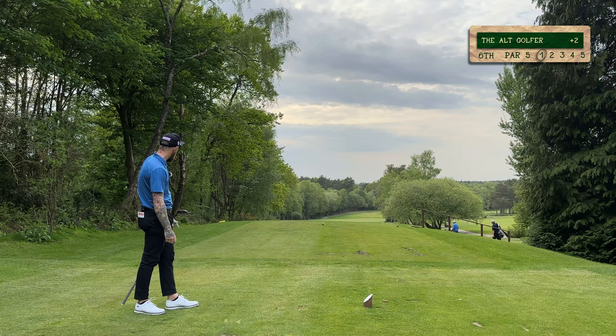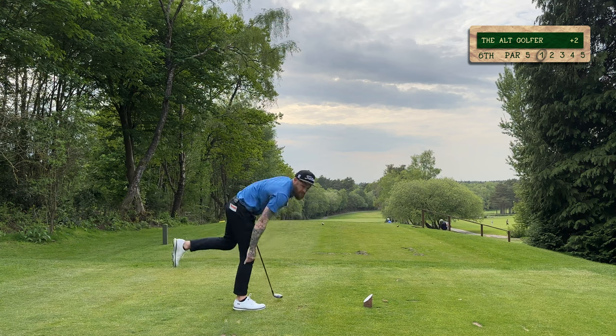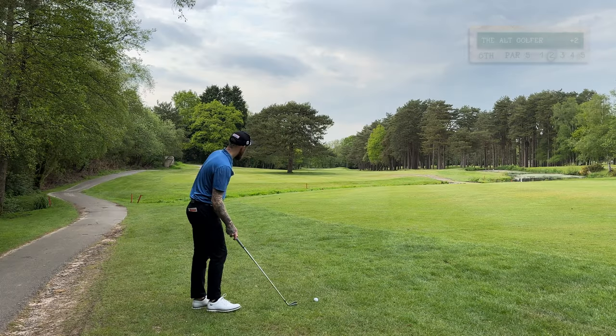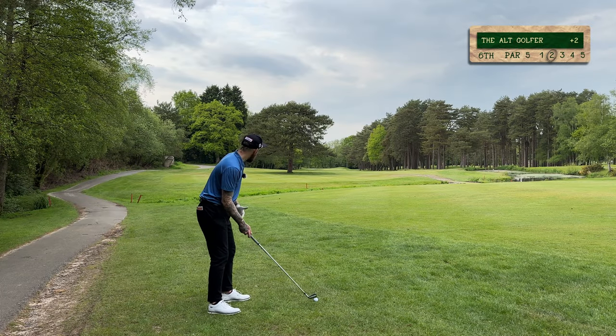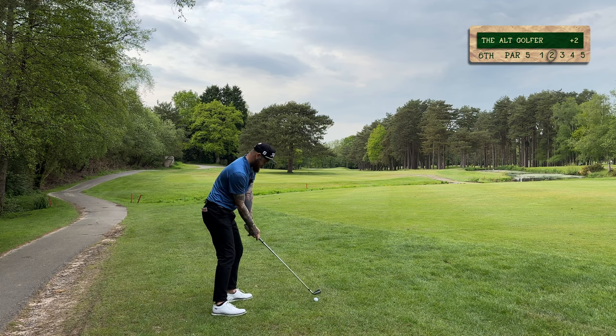We safe. Just. Whew, flirting with the left-hand side there. Just gonna try and get a five iron around this tree. I've got to hit a slight little draw, which is not the usual shot shape.